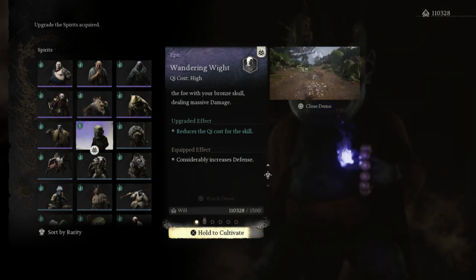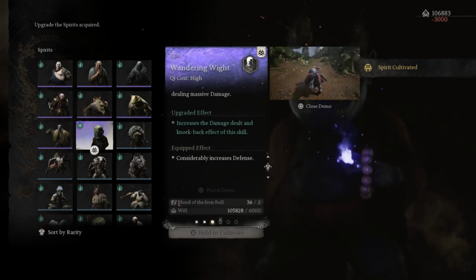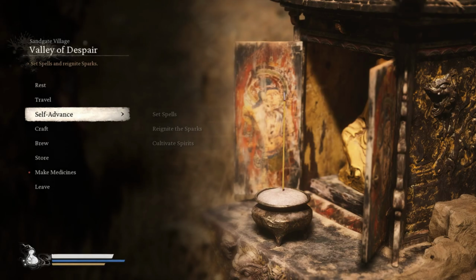Equip the Wandering White Spirit if you have it unlocked. Make sure to travel to Valley of Despair.